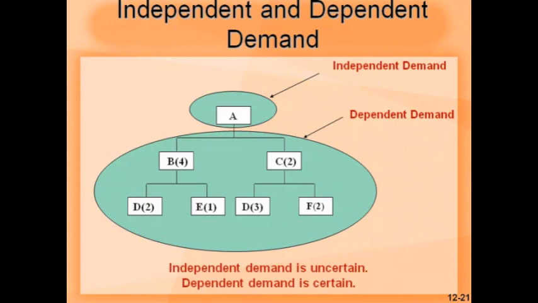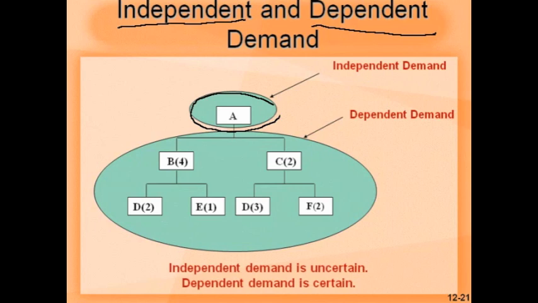Now, one has to look at the nature of demand which a company is trying to meet. So there are basically two types of demands. One is independent demand and the other is dependent demand. As the name suggests, independent demand, I can give one example of, let's say, a car. For a big auto company, let's say they need 100,000 cars in a year. So they have to make 100,000 cars in a year based on the forecasted demand. So that is an independent demand.